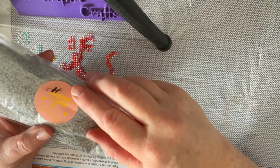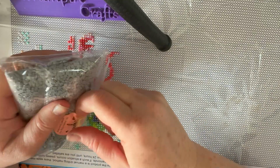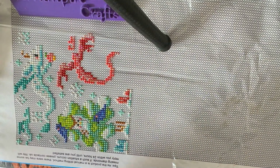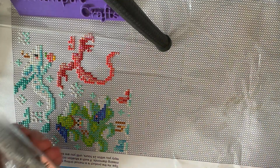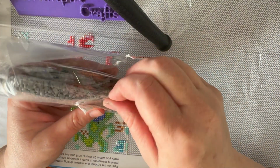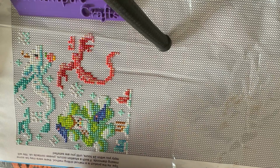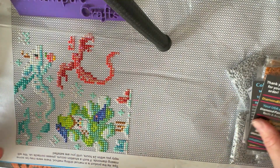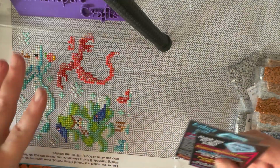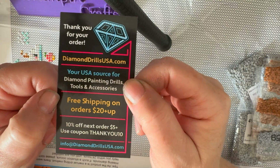So, let's see. This is Diamond Drills USA. This is where I ordered all of my drills for this canvas. And I had forgotten one really crucial part here, and that is the fact that I need to fill in the background of my canvas while I'm working on it. I'm not working on Aida cloth, so I don't already have a color in the background. So here is the information for them.